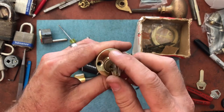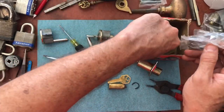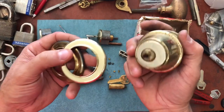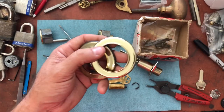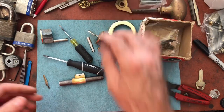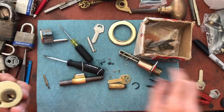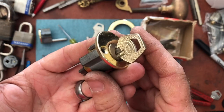KwikCorbin. What do you think? KwikCorbin? Unfortunately, I do not have a full deadbolt. I would like to mount that. Maybe I can scavenge. Yeah, I might be able to scavenge some better quality, better looking parts from another one and build it out to mount it. But otherwise, it's going in storage. I just wanted to give y'all a look at a Corbin QuikSet. All right, QuikSet with a Corbin keyway.